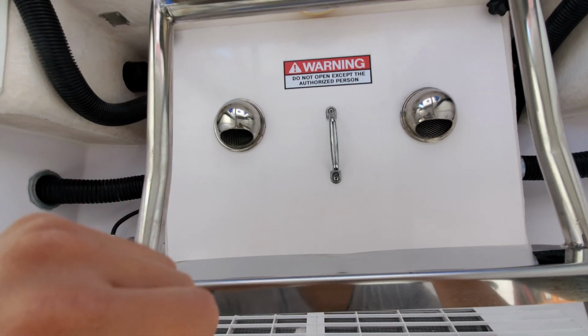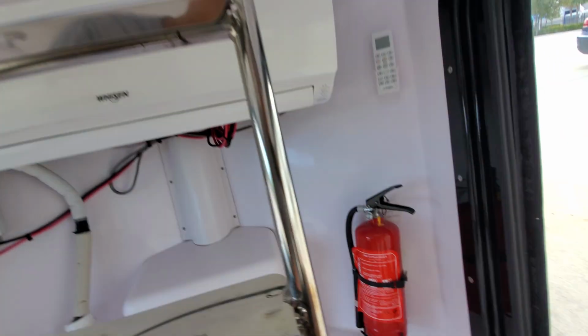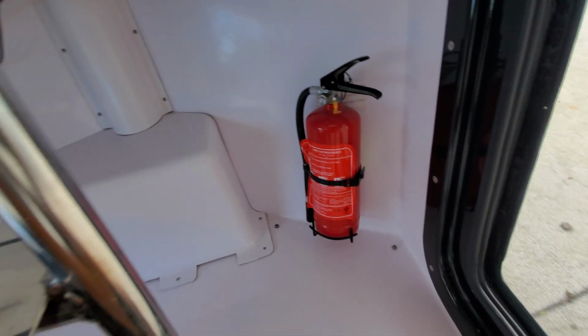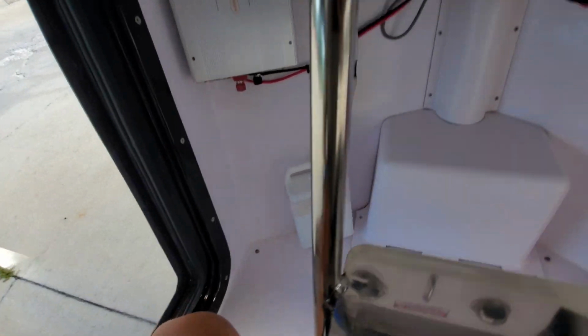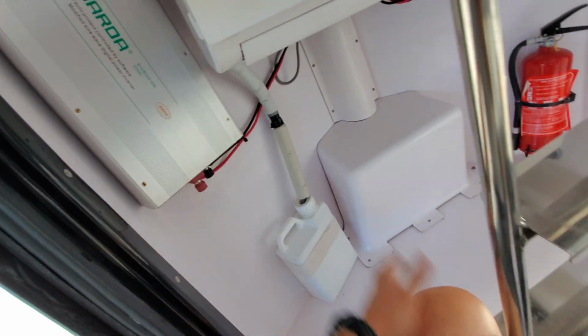Behind over here is all the electrical system. You don't want to touch that. You don't want the customer to touch it. And then a fire extinguisher for safety. And that's a drain for the air conditioning.